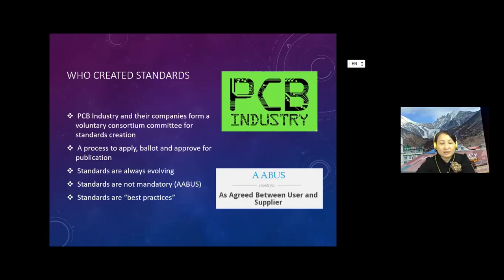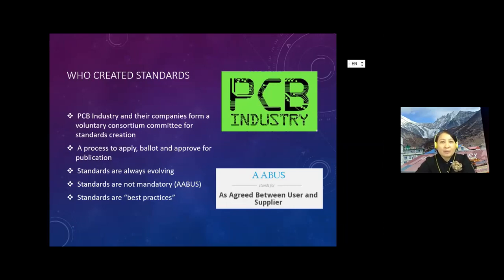A very useful acronym to use is AABUS. So if you have a design or something that doesn't fall within the standards, then you can specify it and put it in a contract, and this is going to be valid. It's called AABUS.